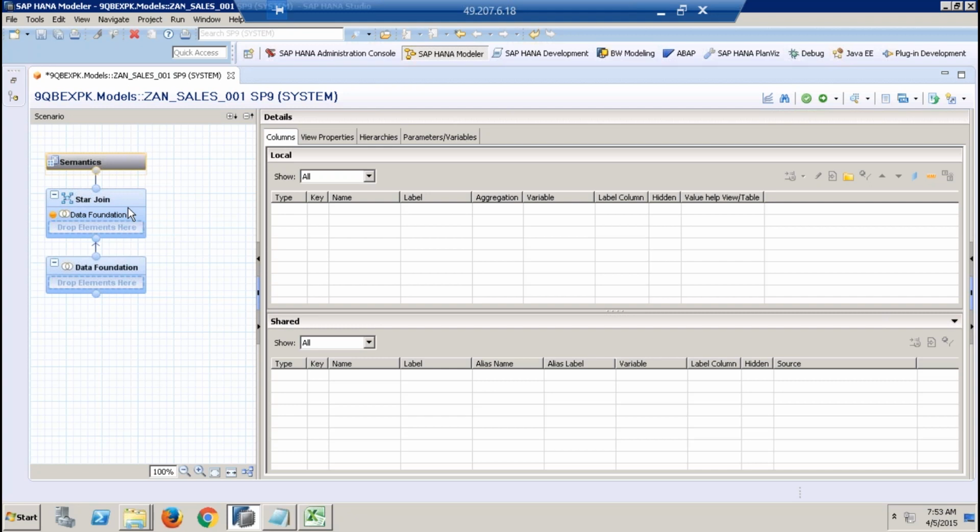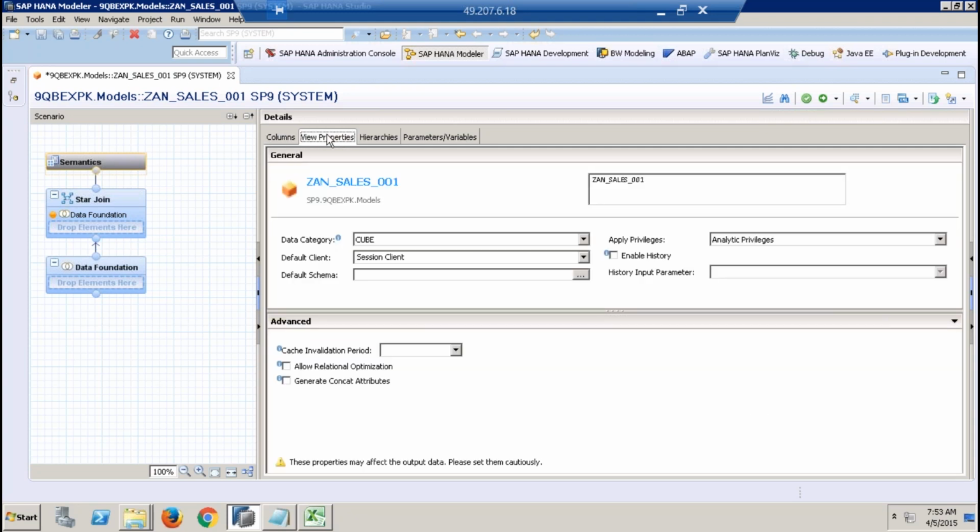But let's say there is an attribute called ZCURRENCY. I would like to explicitly define more semantics to that column and say this is going to hold currency codes, or dates, or years, or months. I want to define more semantics and more properties to that column. Then I would basically go with semantics. That is what we do in this columns tab.